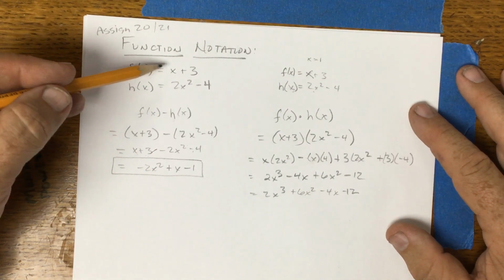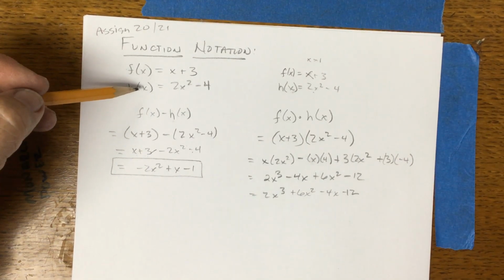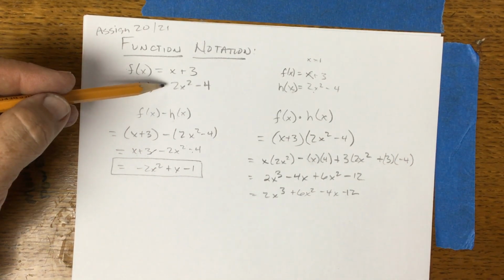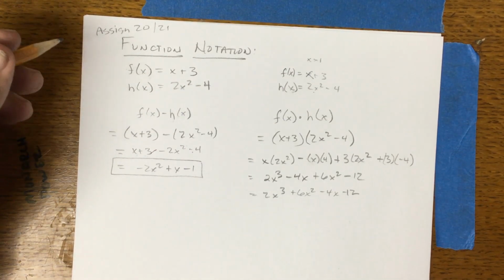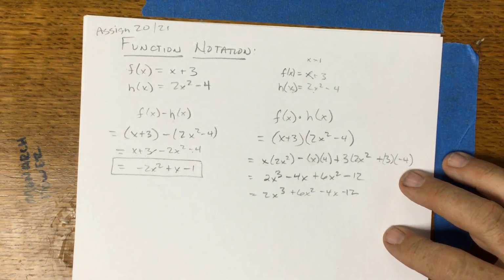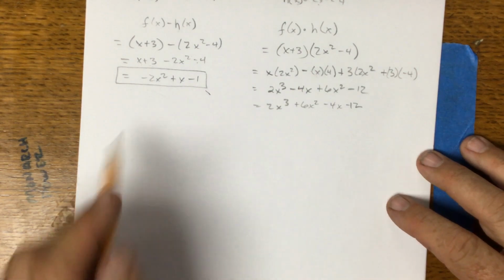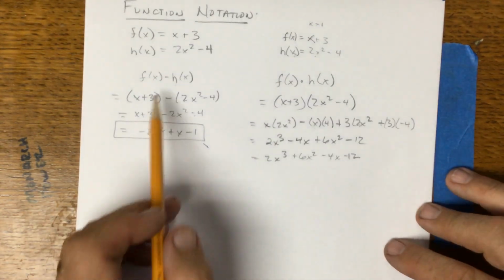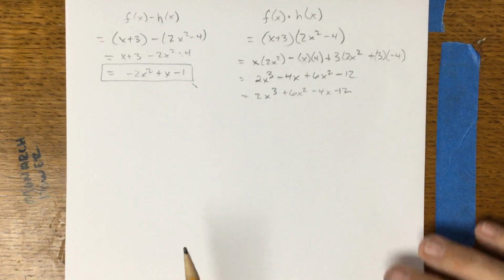So with our function notation, all we're doing is writing it with different letters. For the function f of x, I can plug in x. For the function h of x, I can still plug in x. It just lets us clean up our values and makes things a little easier when we get into harder math. So we've got function notation, and we can do operations with them. We can subtract, we can add, we can do all sorts of different things.